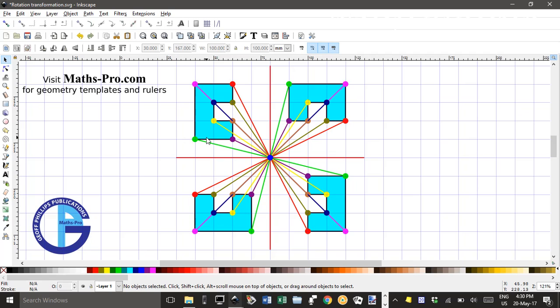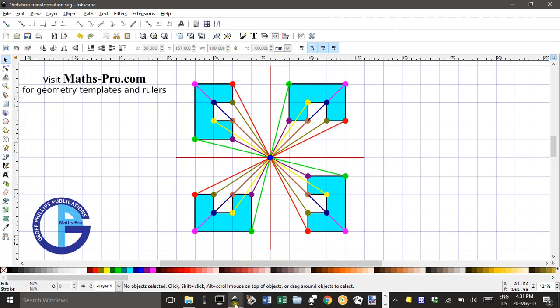You have to photocopy graph paper. They can't really draw in their books. But I think a better way to do it would be to use Inkscape and do it all on screen if you have the facilities to do that. So I'll show you how I've created this transformation here, starting from scratch.